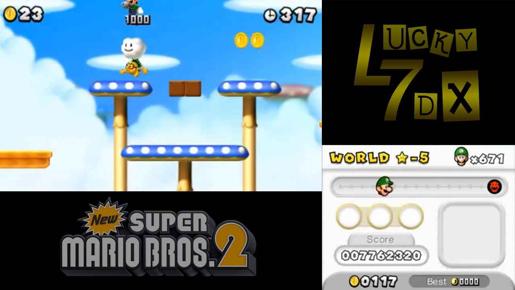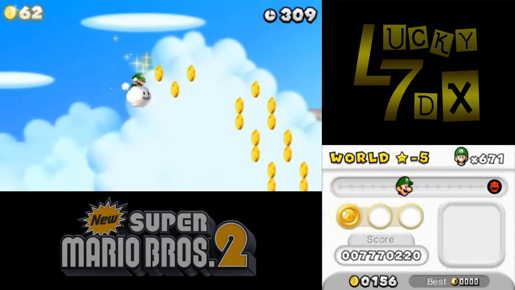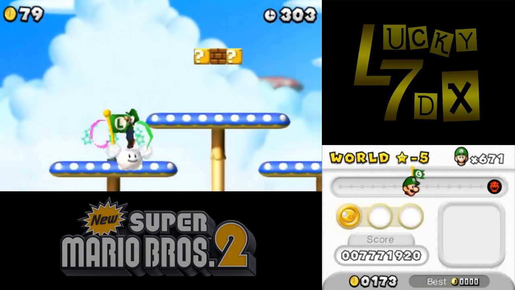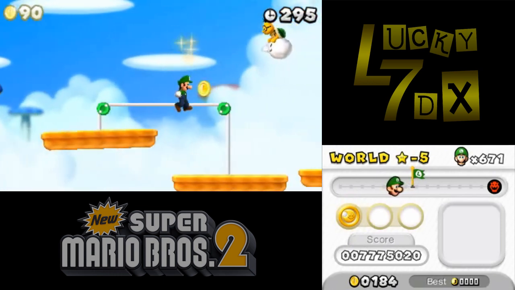I do still need this Lakitu, though, because he is required for the first star coin. You follow this path of coins up here, and you'll find your first, not star coin, moon coin. They're moon coins now. They've changed. They're different. Anyway, first half of this level, not too terribly difficult. That's just kind of the stuff we missed down here.